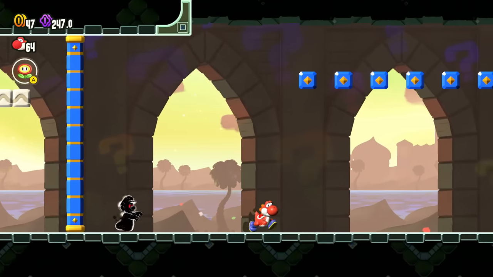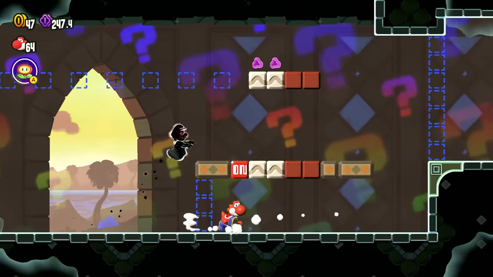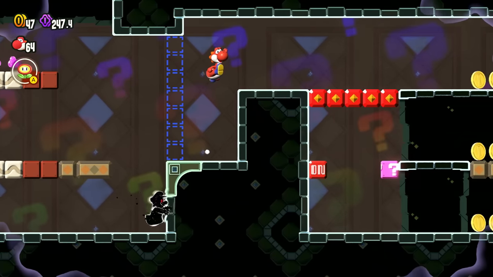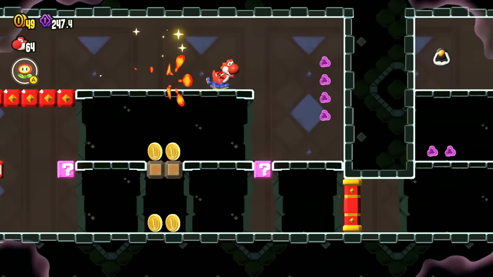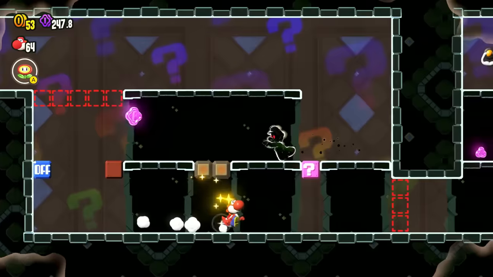Whoa, Shadow Mario? No way, we gotta move. He's chasing after us. So spooky. Come on. He's gonna mimic our movements. So if I just sit here and jump around like that, you can see he's gonna do the same thing. So that's what we gotta keep in mind, is that he's gonna try to mimic us a little bit. So our moves will really matter.